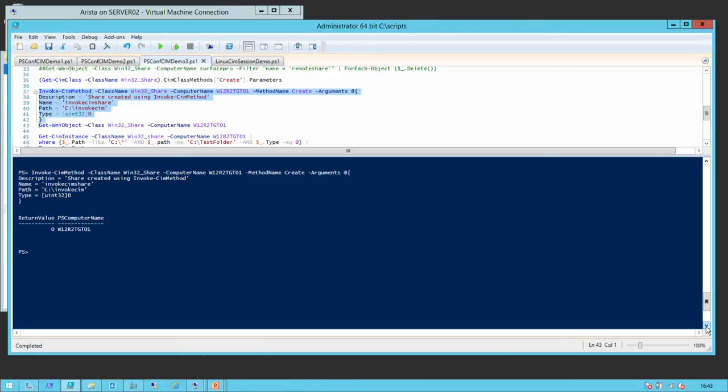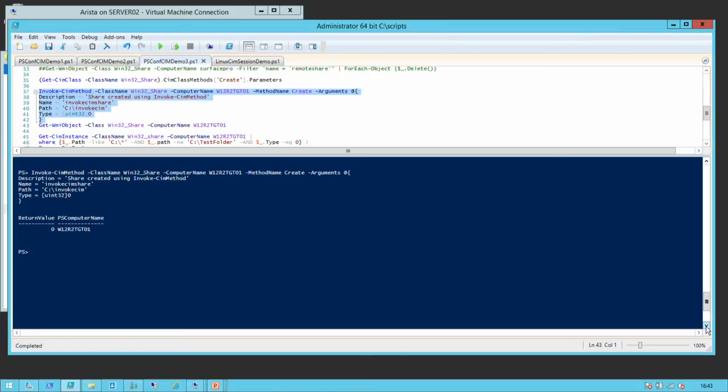Be careful with numeric values. Most numeric values in CIM and WMI are unsigned integers. You know the difference between a signed integer and an unsigned integer? Anybody not? Excellent.